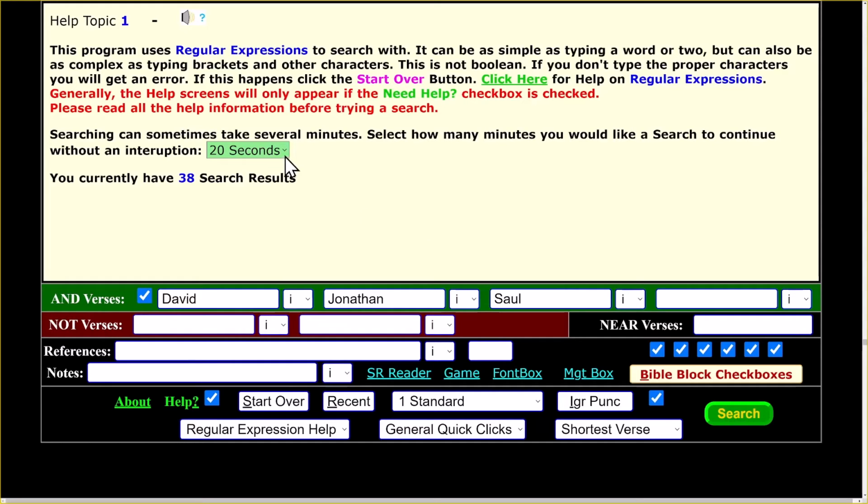So you can set that to any one of these things that you would like it to be set to. I normally keep it around 30 seconds, but I mean 20 is good. If you set it too short, you may end up finding it prompting you too many times. So the smallest one is 5 seconds, and you've seen me searching, and it definitely wasn't even taking 5 seconds for these searches. But these aren't really complex searches like the ones with regular expressions are.